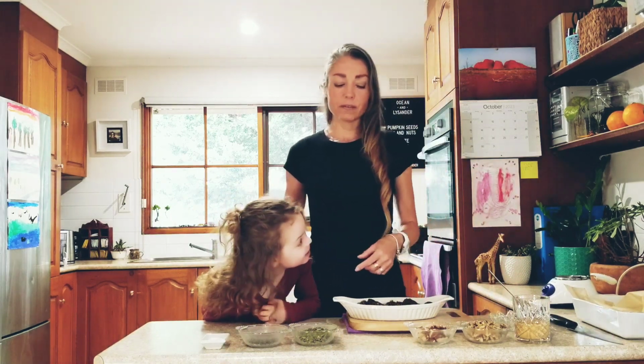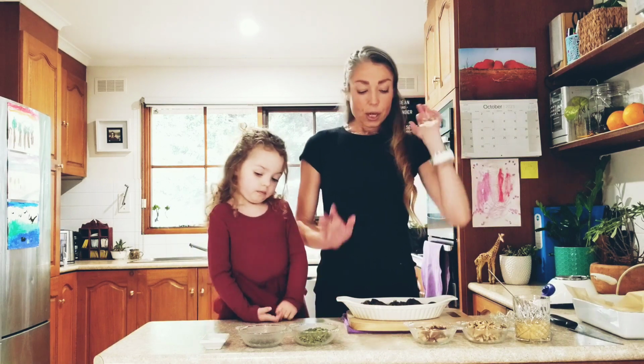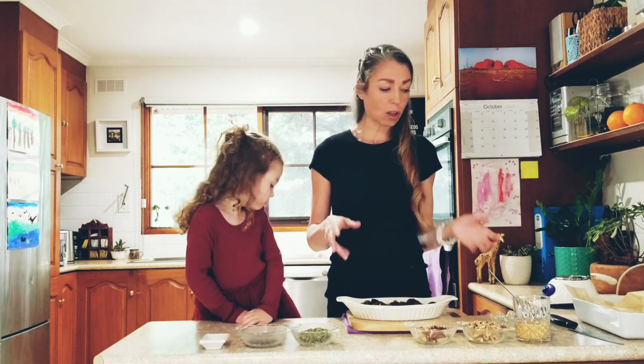She's good though. She never reaches for the knife. She's got her own ones, which is good. Okay, so they need soaking for a bit, so just do it ahead of time like we did. But they don't take that long to soak.